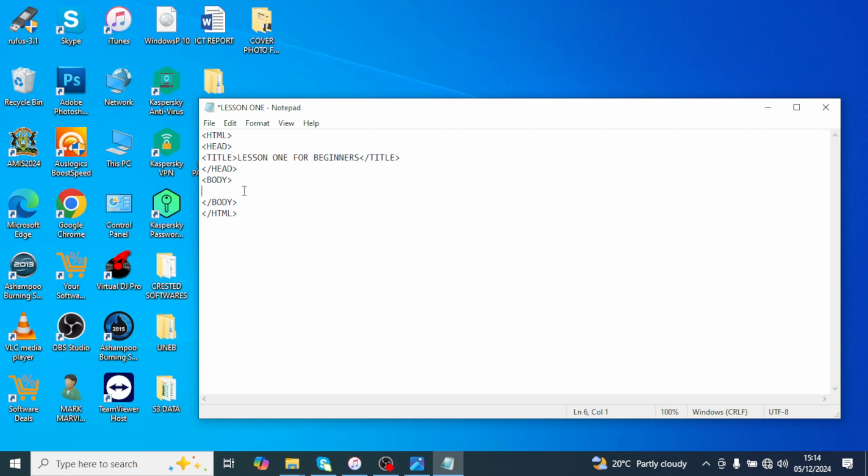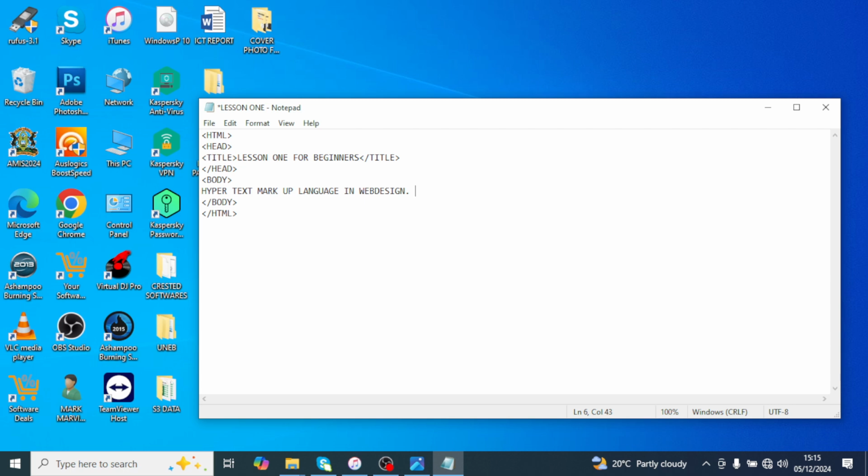So within the body tag, I'm going to type hypertext markup language. As an example, I'm typing about something, hypertext markup language in web design.